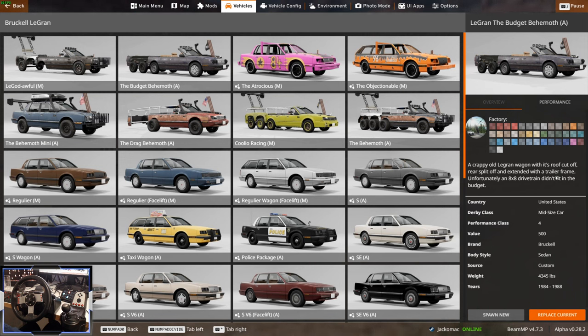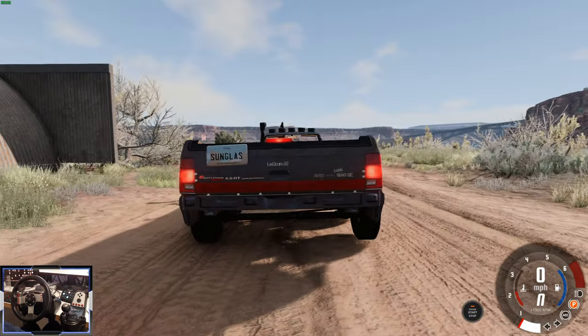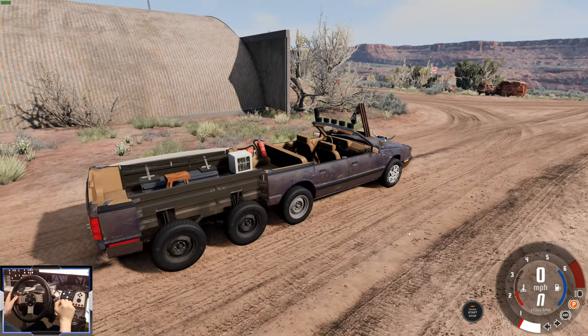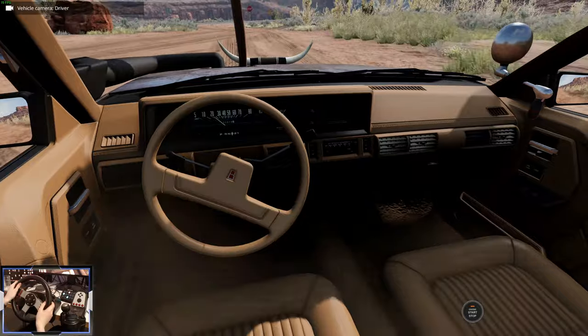Next up, the Budget Behemoth, a crappy old LeGran wagon with its roof cut off, rear split off, and extended with a trailer frame. Unfortunately, an 8x8 drivetrain didn't fit in the budget, so it's pretty much the same as the last one, but we do actually have eight wheels, but no eight-wheel drive. So, we've got an automatic gearbox, and actually the interior is much nicer in here.